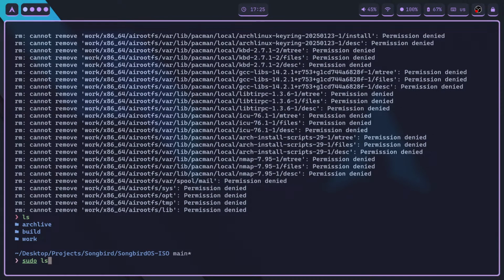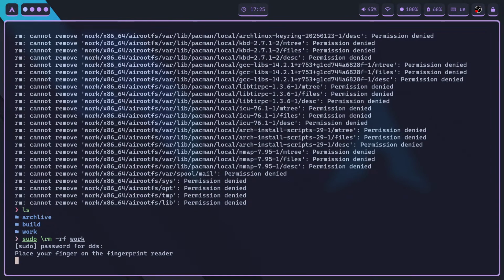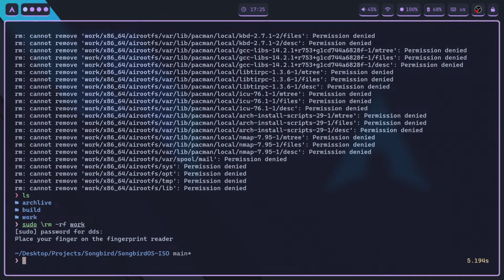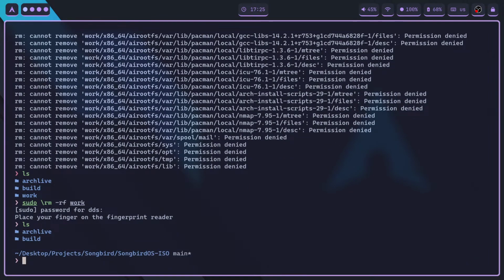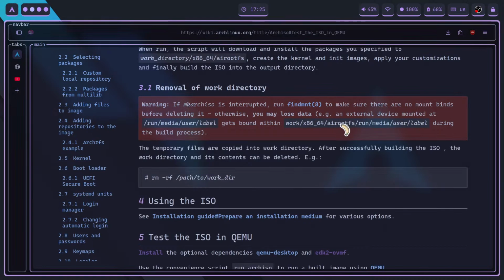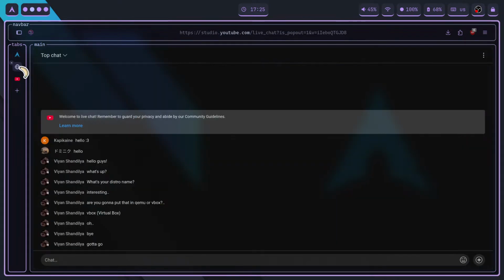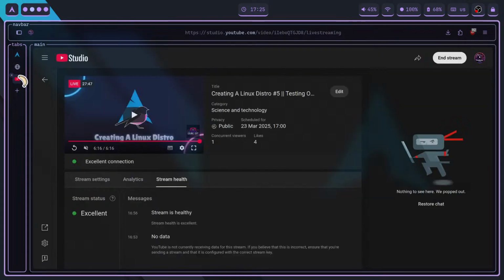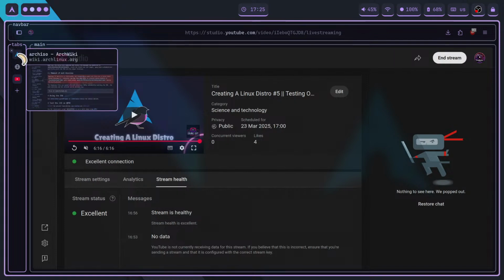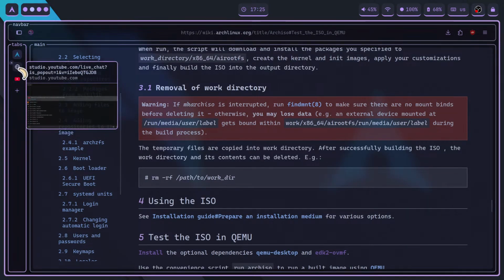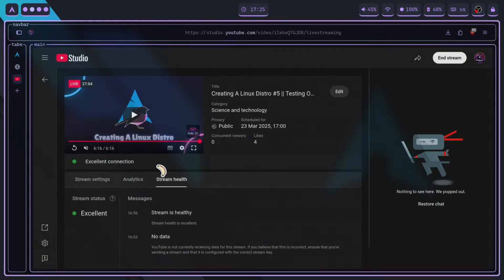It needs to be sudo. Perfect. We have a built ISO. I mean, there's nothing to do with it, but it works, and that's always good.